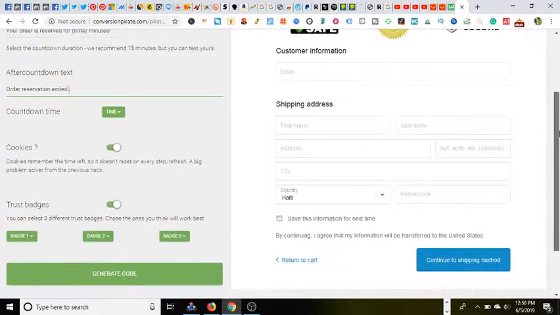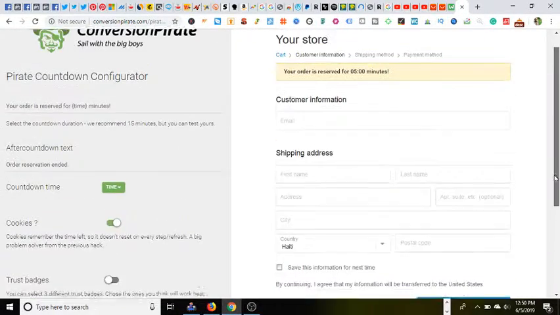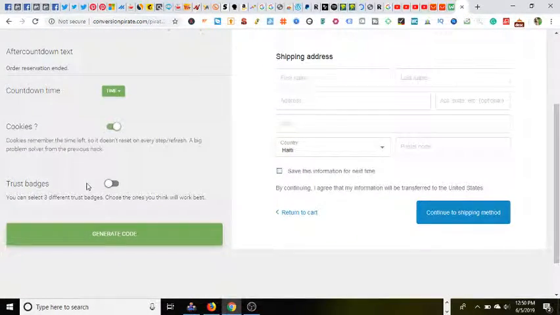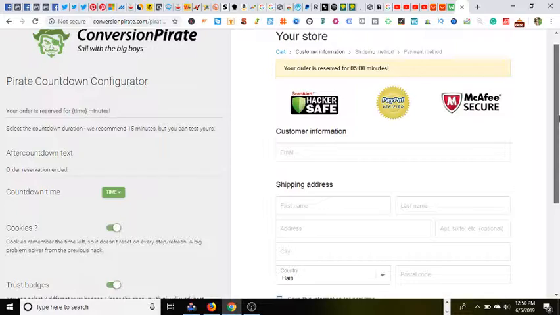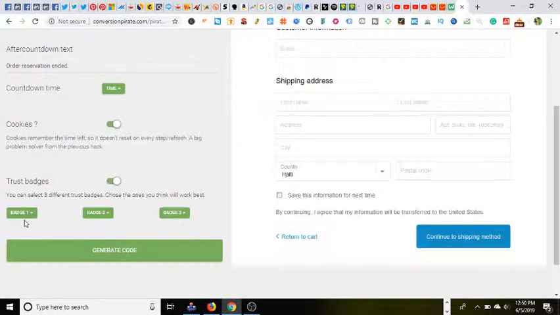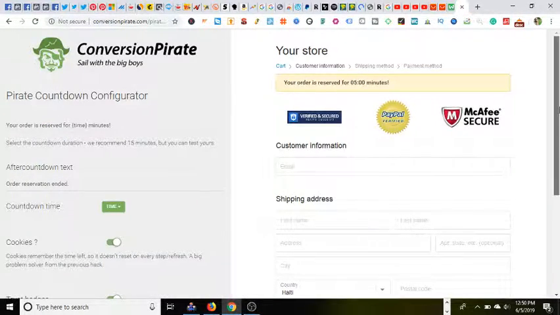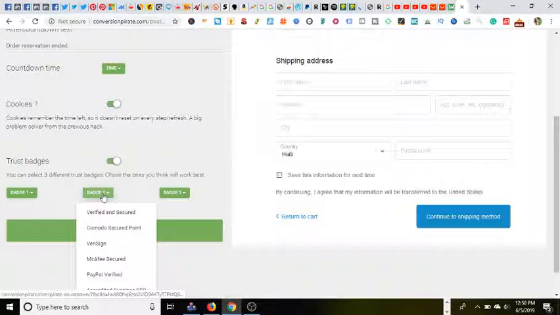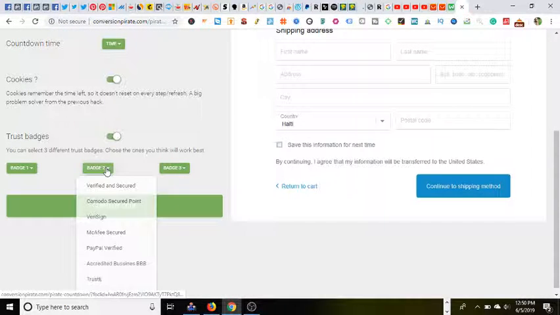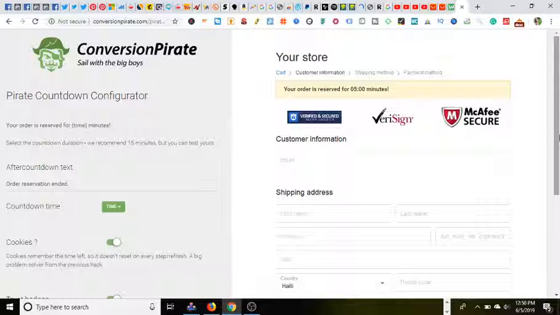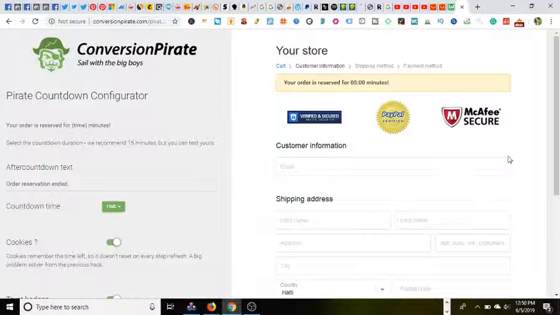As we scroll down, you can see we have trust badges right here. If I cut that off, they're no longer there, but once I cut this back on, bada boom, you can see the 3 trust badges right here. These aren't the only trust badges available. You can come here, let's see, badge 1, let's go to verified and secure. You can just play with them and change them however you want, and they'll all adjust to whatever makes your website look safe, trustable, friendly, certified. Just pick what you want.